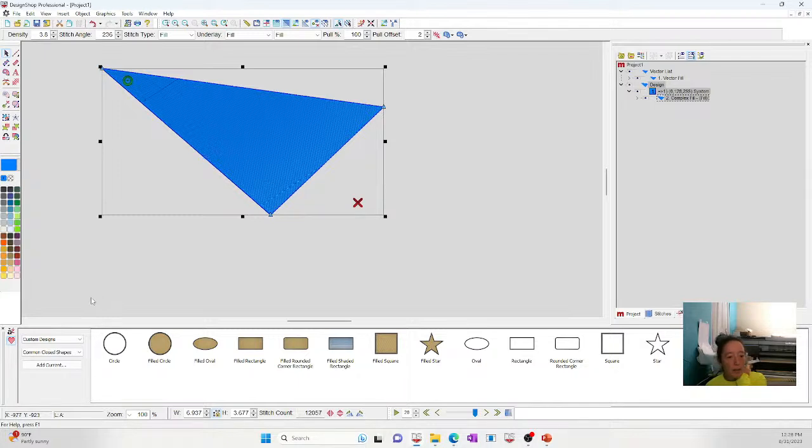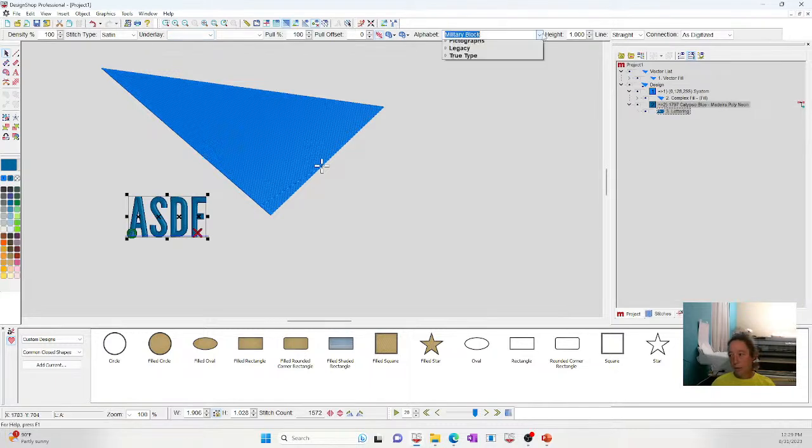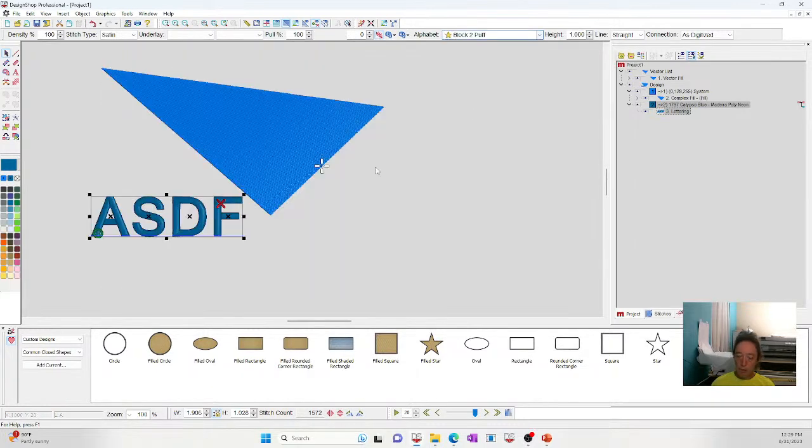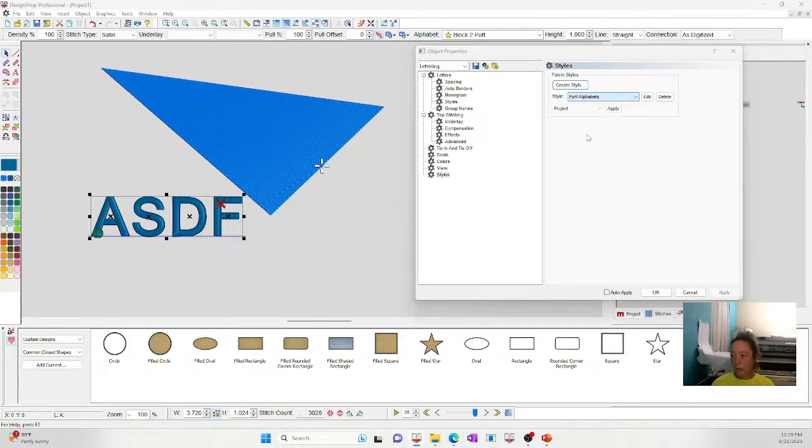Has there been any updates to the software where it could help you create 3D puff easier? Well, there's the puff fonts in here, right? So you do have puff fonts. These two fonts are there, built in. When you use those fonts, you do have to make sure that you come over here and do puff alphabets and apply that to the project, because that's going to change the properties to be appropriate for those fonts.